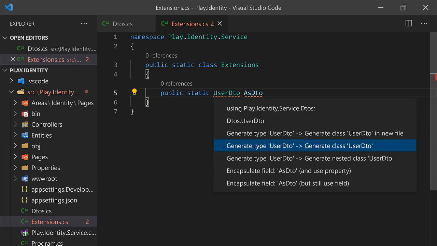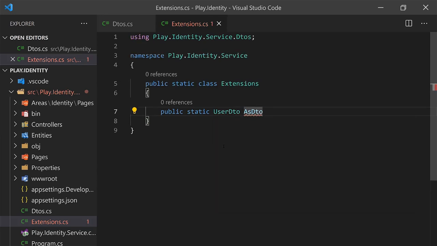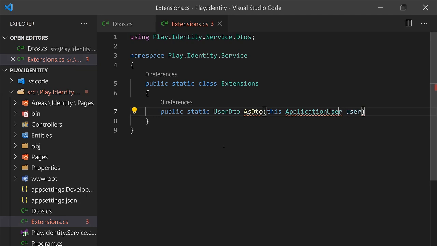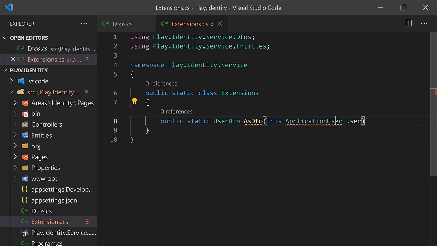We may need to import a missing namespace. And this is going to be extending our ApplicationUser class. Let's name it user. And let's import a missing namespace again. And let's open and close braces.